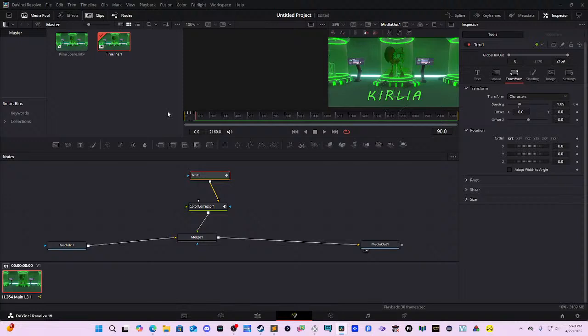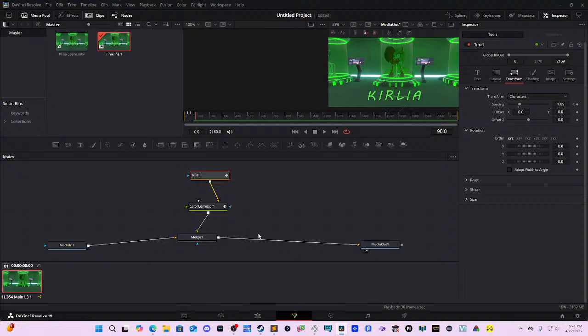All right. So we made a fusion comp. This is your very first fusion composition. So remember, we just made a fusion composition here. What we did is we took our original media, we merged it together with a text node and a color correction node, and then we outputted the result.